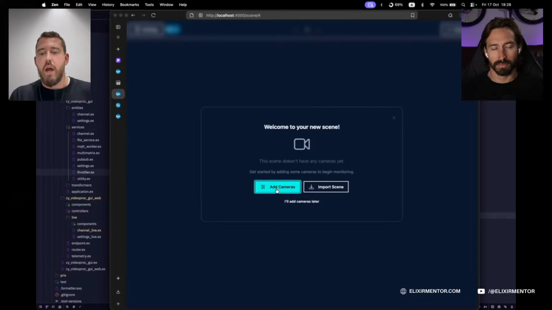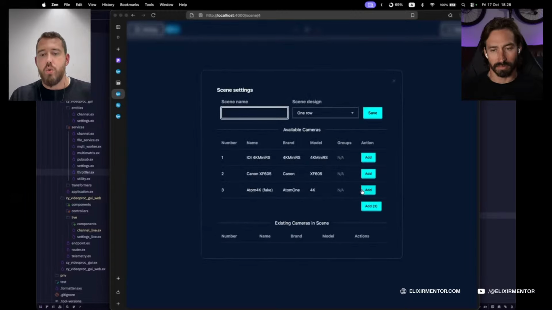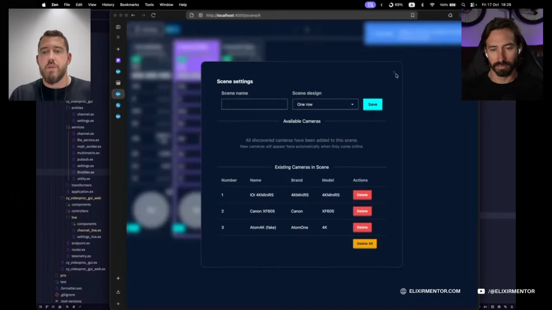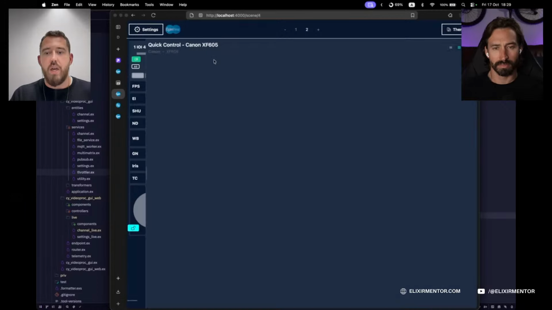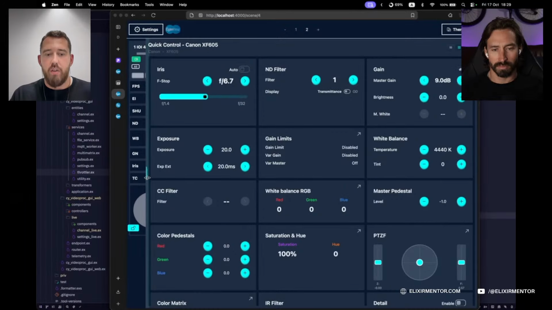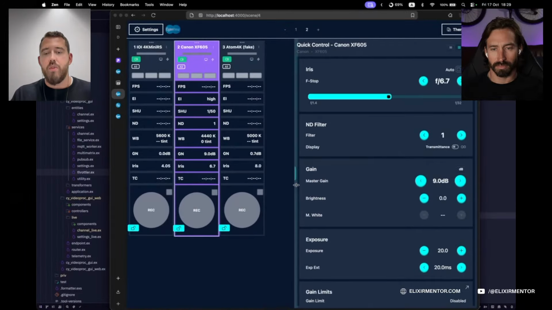Essentially, you can run this, which is now LiveView, and I will show you how it works. You're able to add all the cameras you already configured to the screen, and it automatically finds all the cameras based on MQTT. Then you have the dashboard where you can see all the values from your cameras. More importantly, you can control everything from the web page.